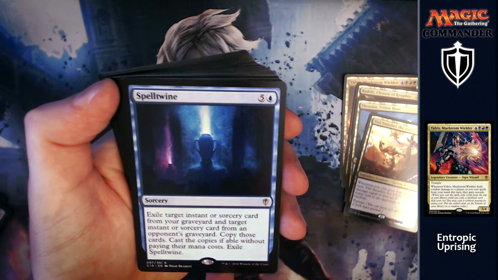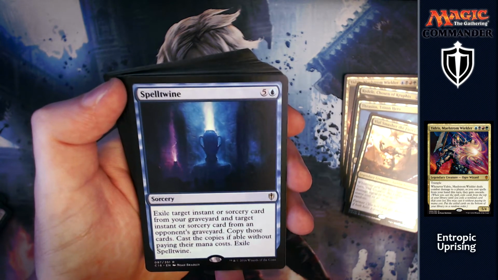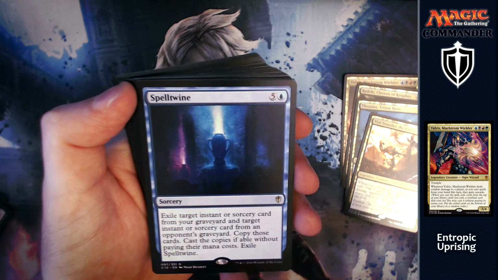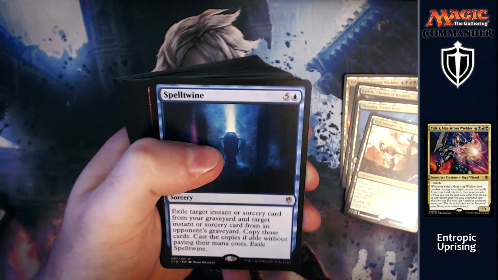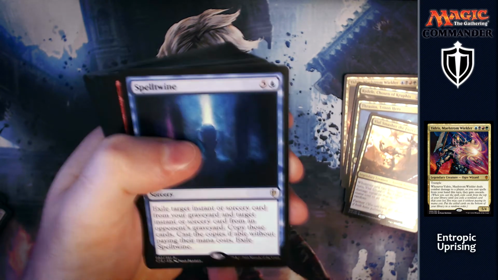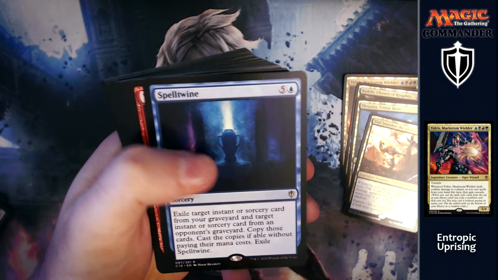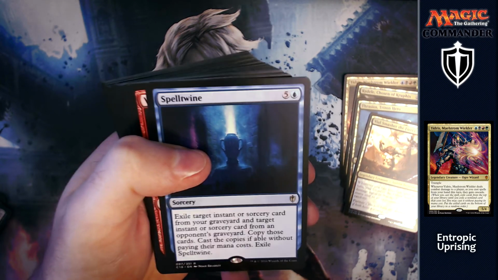Spell Twine, nice card for this deck as well. So for 5 and a blue, exile target instant or sorcery card from your graveyard and target instant or sorcery card from an opponent's graveyard. Copy those cards and cast the copies if able without paying their mana costs. Perfect. You're going to have massive spells in your graveyard anyway if you've managed to cast any of them. Your opponents might have something great in there as well that you might want to utilise.